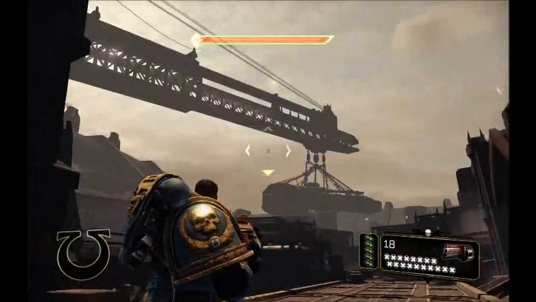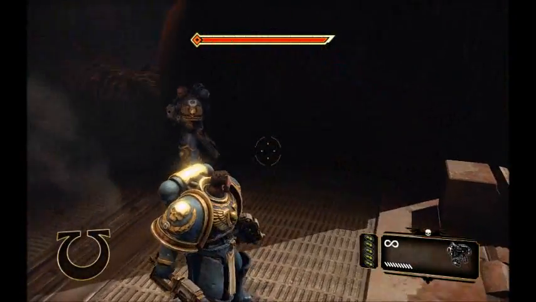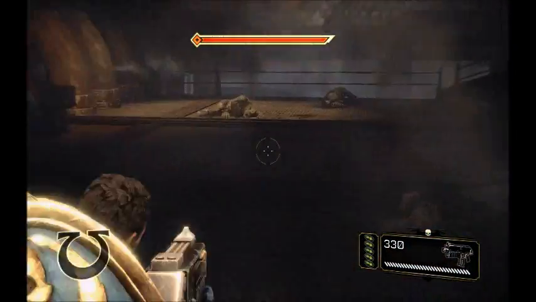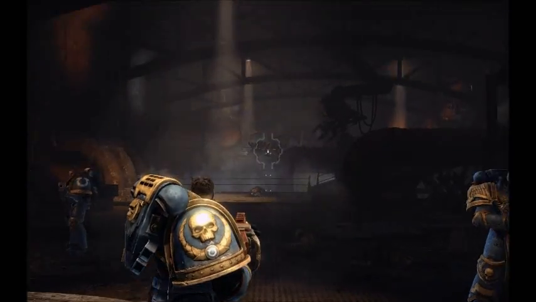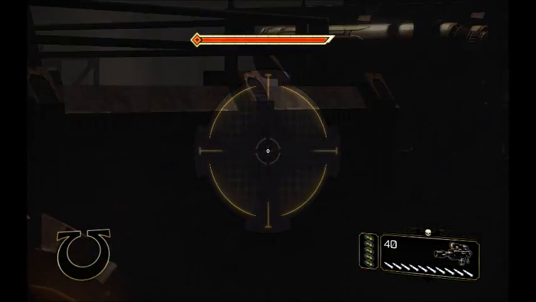So I've got a selection of weapons with me. As you saw, I've got the bolt pistol there, which has infinite ammo. And then we've got the bolt gun, the standard Space Marine weapon. We've got a Vengeance launcher, which is like a mine launcher. You can launch the mines and then remote detonate them. And finally a Stalker bolter, which is for sniping.